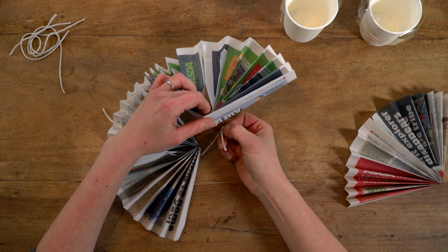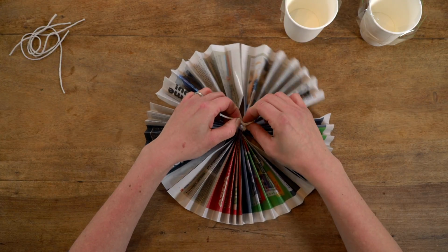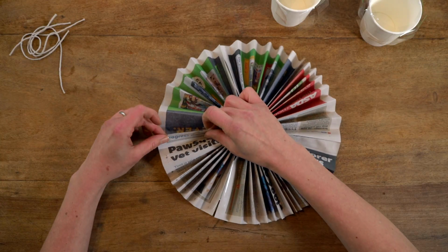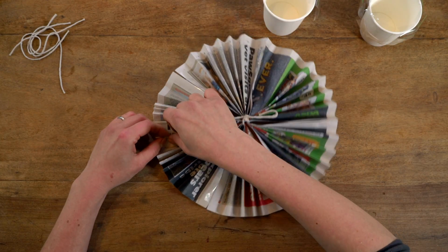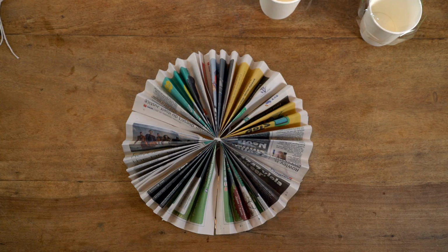Place string under each fold and tie your 3 sections together. Then fan out the folds and use sticky tape to stick each end together to complete the circle. And just like that, you've turned some old newspaper into a winning rosette.